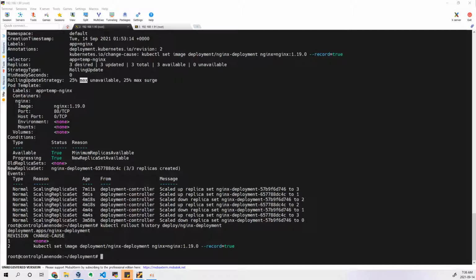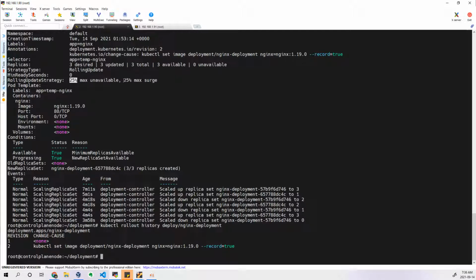In this, there is one more option called max surge. Max surge means how many pods should be created over the desired number of pods. Max unavailable of 25% means that out of 10 pods, 3 pods will not be available to serve the data.